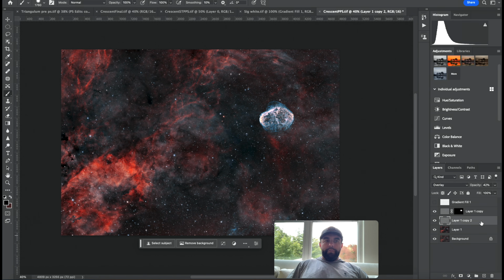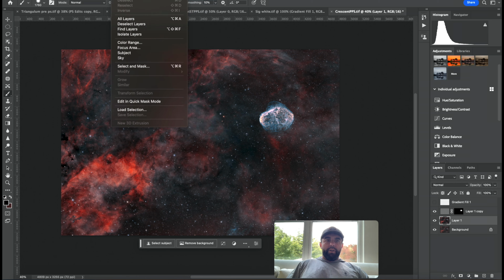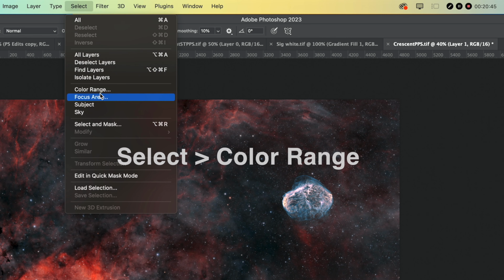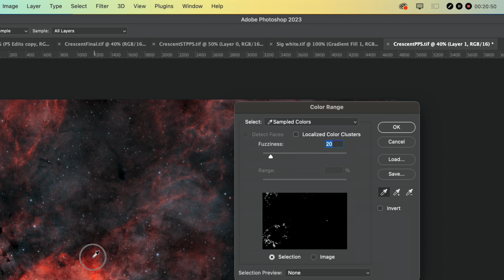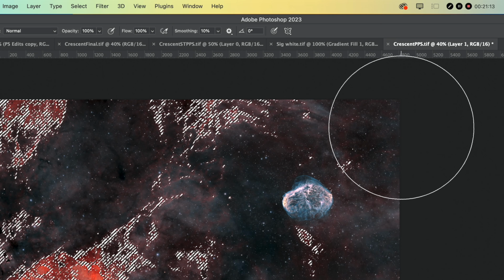And then if you want, just like you can do selective masks as well. So I can make sure that that layer is highlighted, go to select, color range, and then take my little eyedropper, go here on this red, and then you can see everything in white is what's going to actually have the change applied to it. Everything in black is gonna be masked or blocked, and I can bring up the fuzziness until I have everything selected that I wanna change. So maybe I wanna get all of that area through there, so I can hit OK.